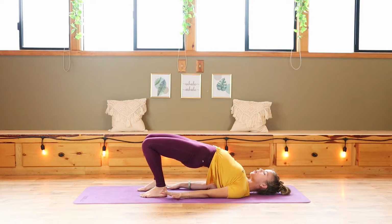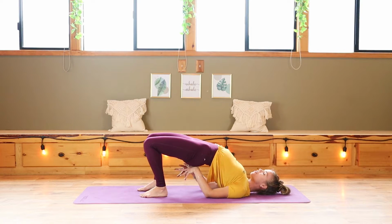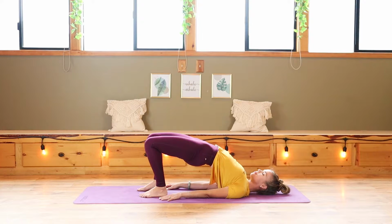If you need to keep pressing your palms into the mat, go ahead and do that. Or you can interlace your fingers behind your back. Whatever is available for you today. You want to make sure that your knees are parallel to one another, facing forward. Your shoulders are relaxing away from the ears. And you're focusing on your breath here. We're just warming up our core. Last breath.